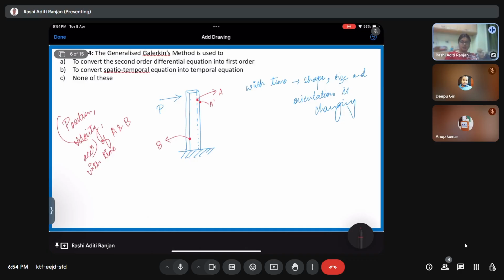Now I know how to solve ODE, right? We have taught you how to solve ODE. But this is a partial differential equation. How will we solve a partial differential equation? So what we do is, for a partial differential equation, instead of applying a technique to solve the partial differential equation, we divide the space into certain number of pieces, and then for each piece we find the temporal equations. For each piece we find the time dependent equation, and then if we want to find for any position A dash, what is going to be the position, velocity and acceleration, we have to link it with the temporal equation as well as the discretized equation for every piece that I make. Okay, we create a mesh, right?